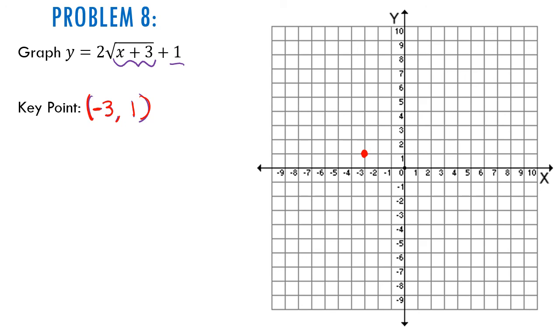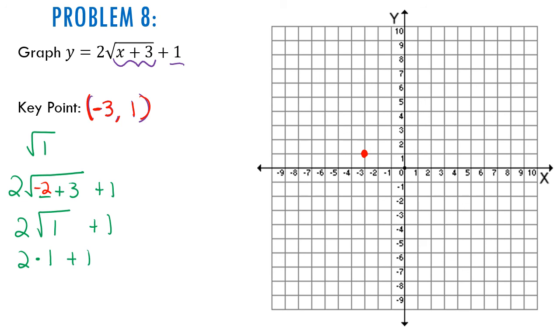And then once again, we are trying to create the square root of 1. And so we have to go, what number plus 3 is going to equal a 1? So negative 2 would work. 3 take away 2 is 1. So we have 2 square root 1 plus 1. The square root of 1 is 1. Once again, that's going to get times by the 2. And so 2 times 1 is 2. Then we add 1, that's 3. So we have a coordinate of negative 2, 3.